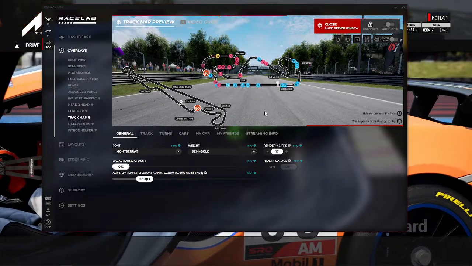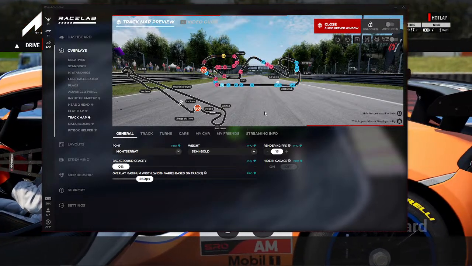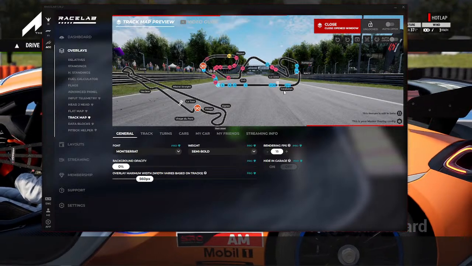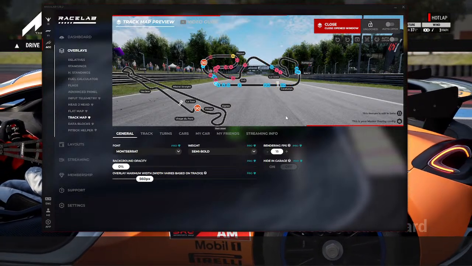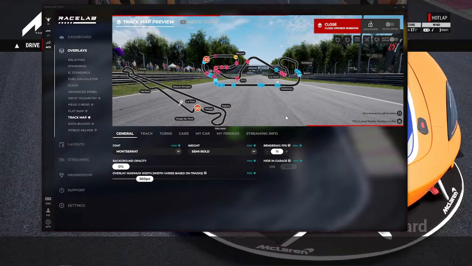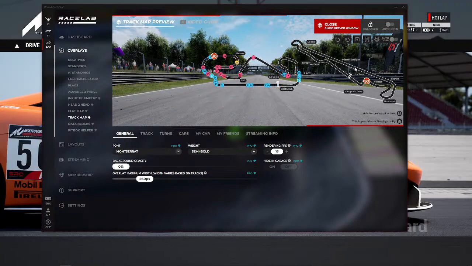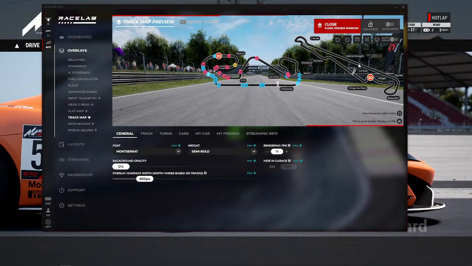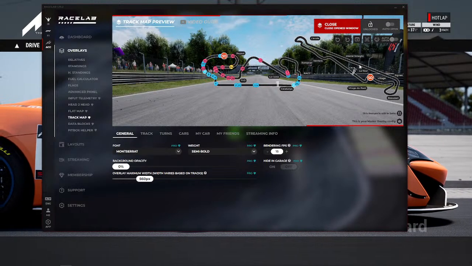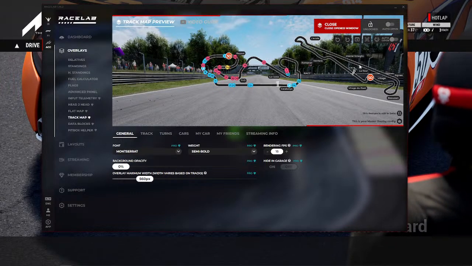This is a nice thing, but it takes up a lot of space to make it readable. You can't turn it around. So on a track like Paul Ricard, in this size, it takes 1/3 of the screen. So regardless, for me, I wouldn't have it on my screen because it's too much.